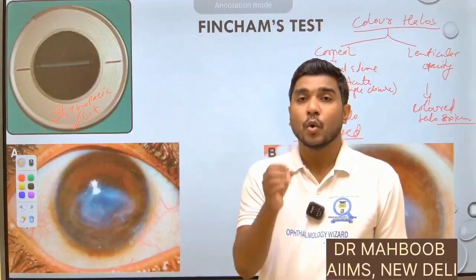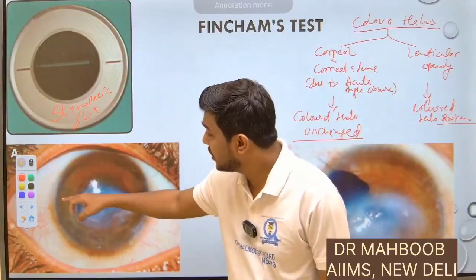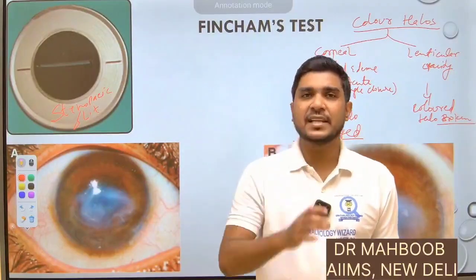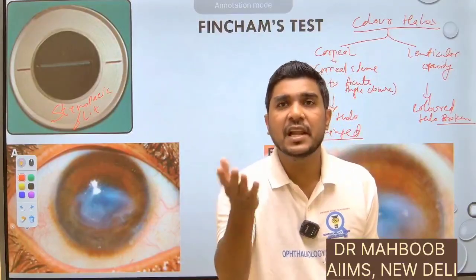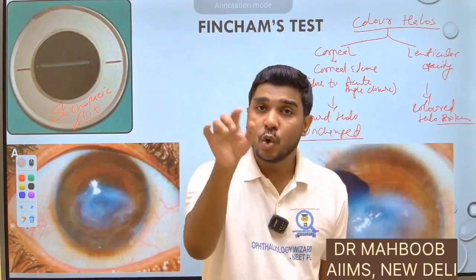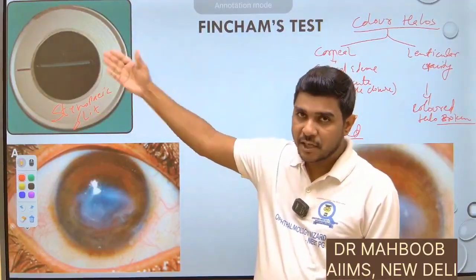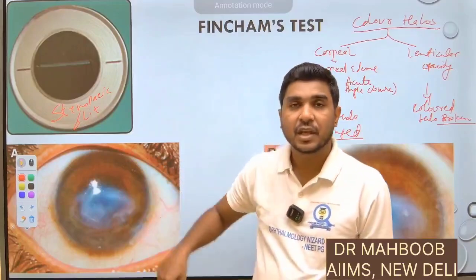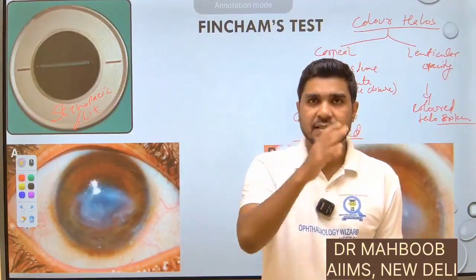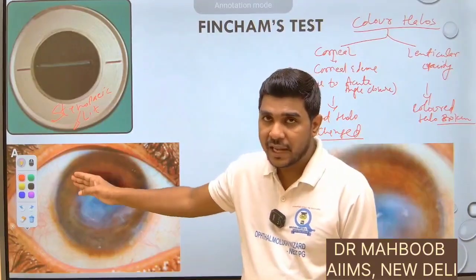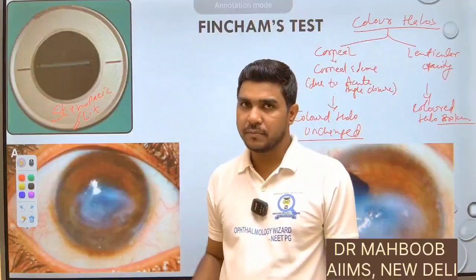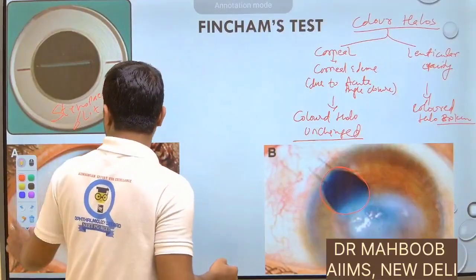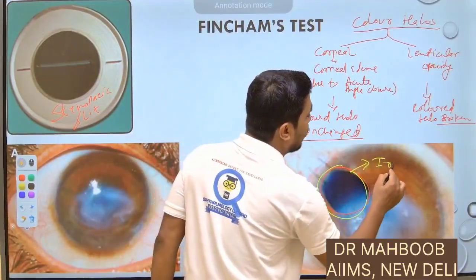We want to make a hole in such an area where the astigmatism is very low. Astigmatism means cylindrical power, cylindrical refractive error. To know that, we use the stenopic slit. The stenopic slit will tell you in which axis the cylindrical power is less, astigmatism is less, and that area of iris is selected for iridectomy. In this case, this area is selected, so here iridectomy is done. This is nothing but iridectomy.